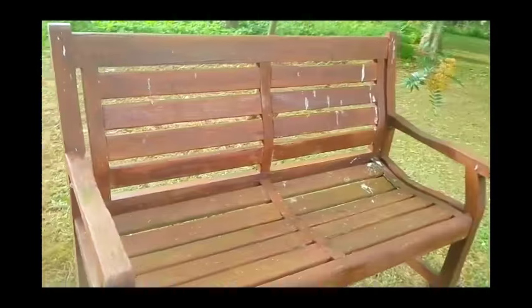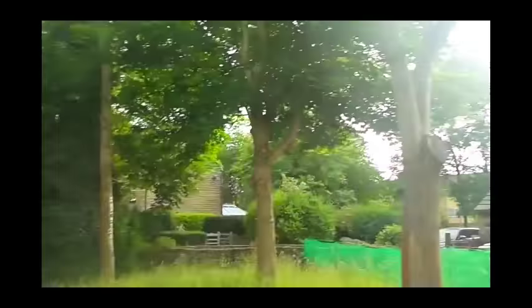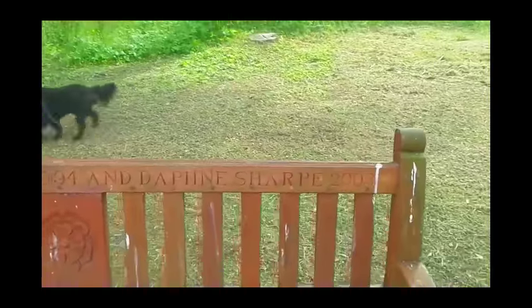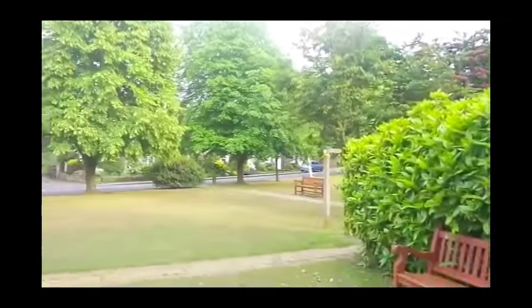Ben! Come over here, love. Let's see. Oh, these don't belong to anyone. These are just benches. And then there's plaques for the trees, by the trees. I don't think just everyone's allowed to get a bench anymore. Because if just anyone was allowed to get a bench, then everyone would have them, I suppose. So do you have to be some kind of public figure? No, of course not, because there's one for my granny and there's one for my grandpa. I suppose you just have to have quite a lot of money, because they can't be cheap, can they, to book a bench for life? I mean for death.